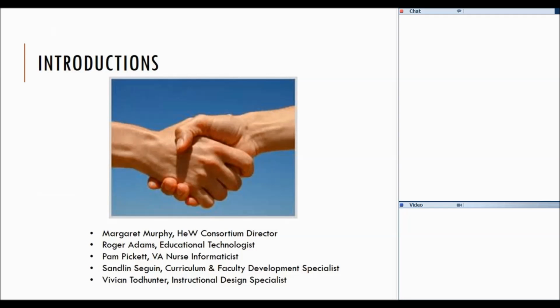First of all, I'd like to share with you the names of the people who are here from the Bellevue side today, just as in the movies, in order of appearance. We are particularly happy to have with us today Pam Pickett, who is a recently retired VA nurse informaticist, and she has been a godsend for us in terms of finding our way around VistA.